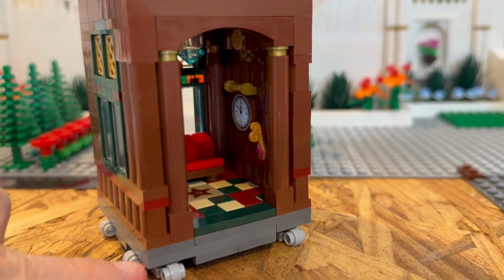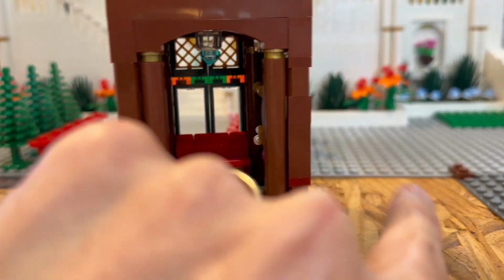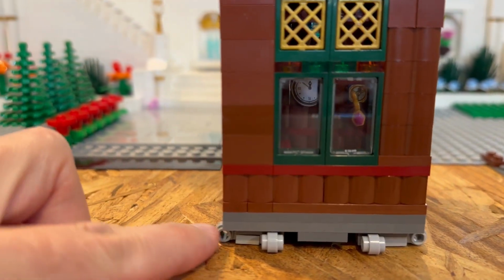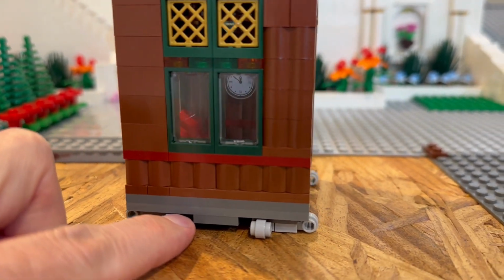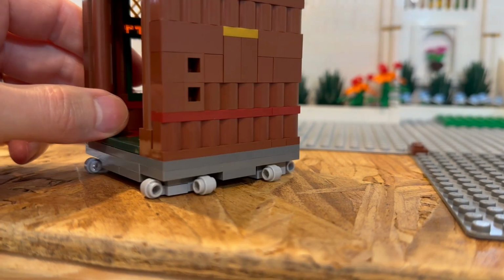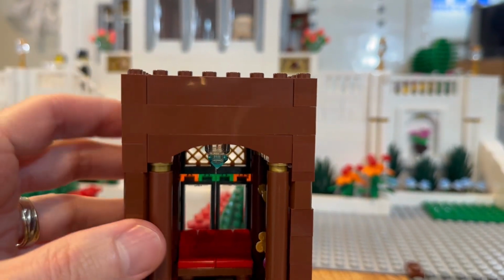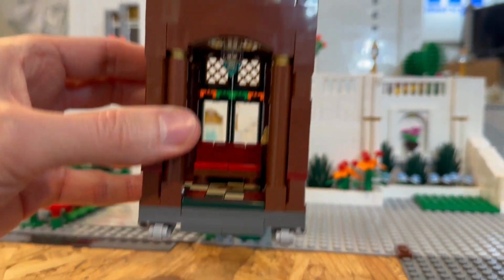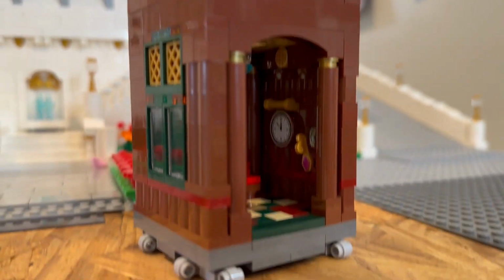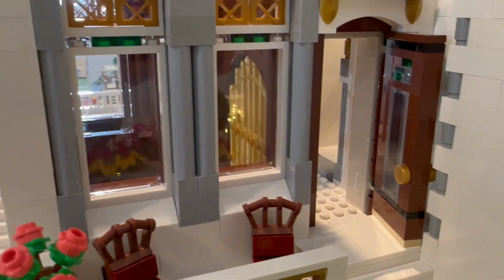So I figured a good compromise, which is to equally spread the elevator sliding up and down the elevator shaft like this, with these half pieces that stick out on the front and the back. Now, where they're located right now is a problem because the elevator was built before this was, but these are gonna drag against the windows. So I do need to relocate them, but that's how, and they're gonna have some put on the top as well. And that's what's gonna keep the elevator, hopefully, in theory, gliding up and down the elevator shafts without binding or getting jammed.